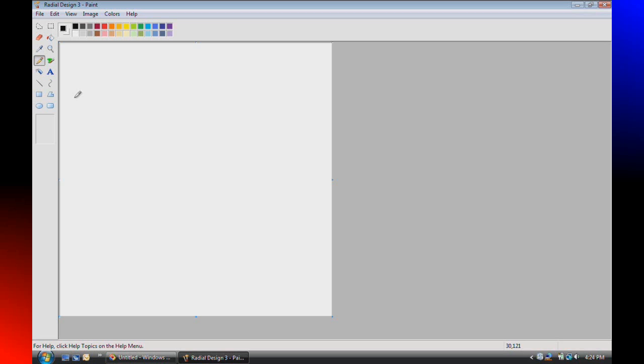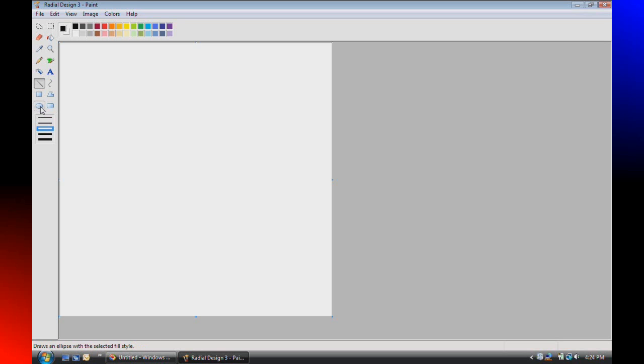What I'd like you to do, especially if you're in XP, remember what happens if you make a mistake like this. What you can do is hit Control Z and undo that error. But what I would like you to do is go over here to the line tool and left click on the line tool. And what this will do is bring up your line tool options, and we're going to work in the third line thickness for this design. So I'm going to left click on the third line thickness.